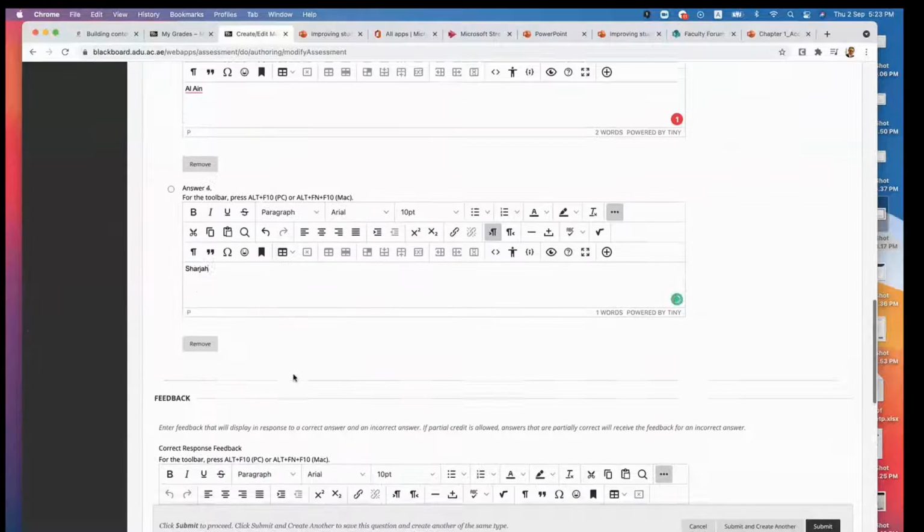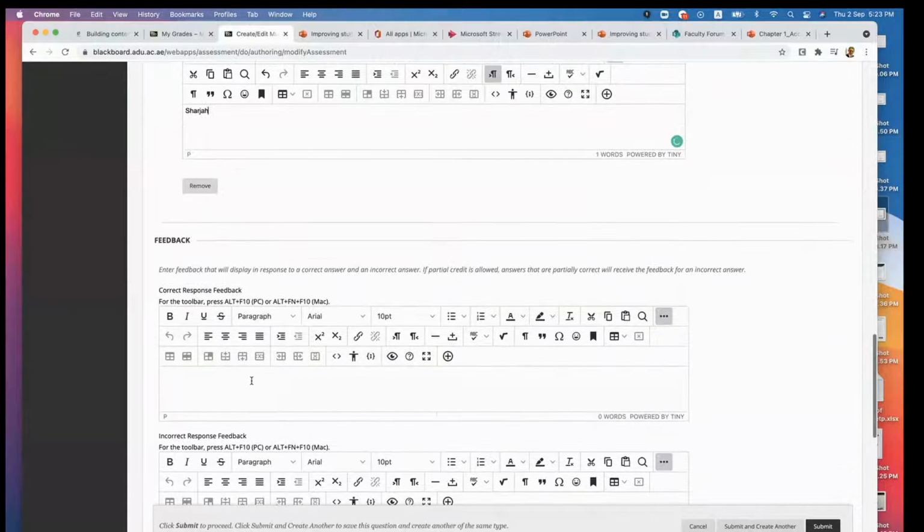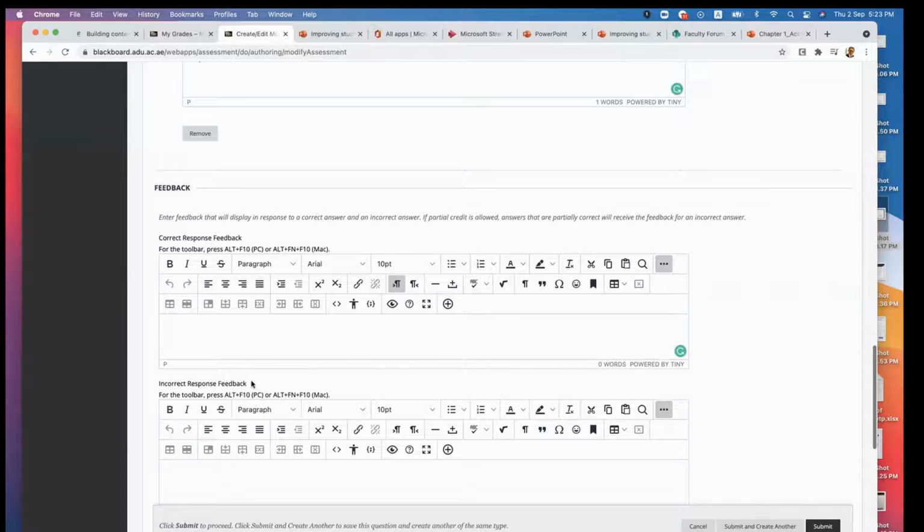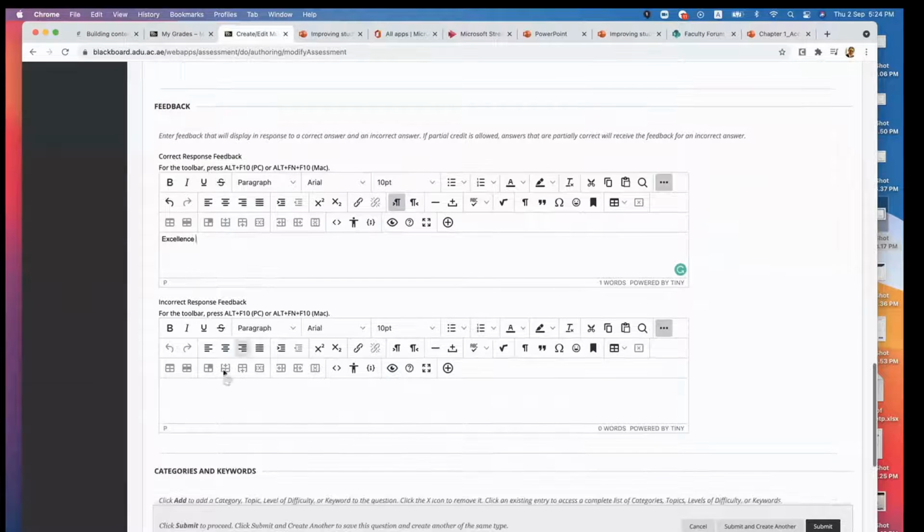You give some feedback for the student here. When the student gives a correct answer, you can say, for example, excellent, or whatever you want to encourage the student. If he did not get it, those quizzes can be used for learning, not only for assessment.